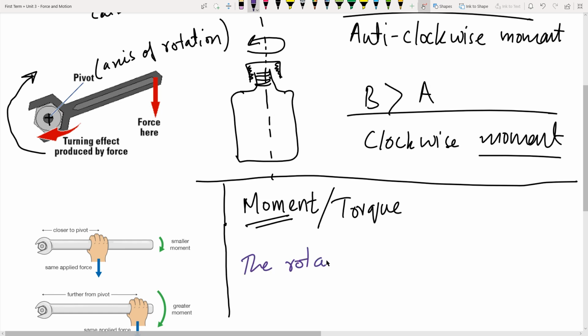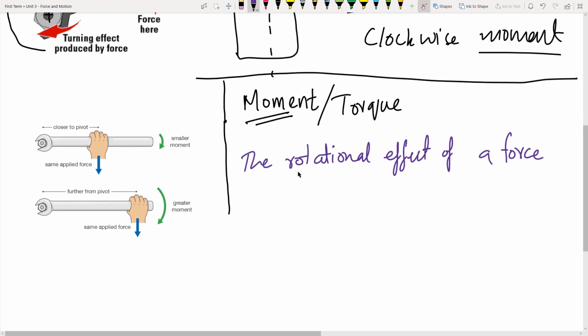The rotational effect of a force. That's what we call a moment. And that rotational effect depends on two things, right? That's a very simple idea. If you're supposed to open the lug nuts of a car wheel, then you see that there are very small spanners available with the car. But when you see someone opening the lug nuts of a truck wheel, then you see they use very large spanners, right? And why the large? Because the farther you move away from this pivot point, the moment increases, right?